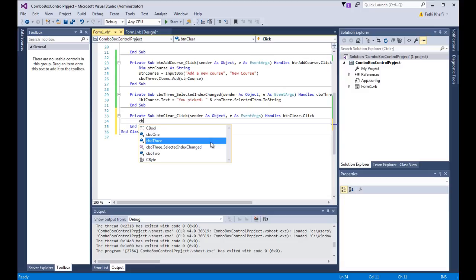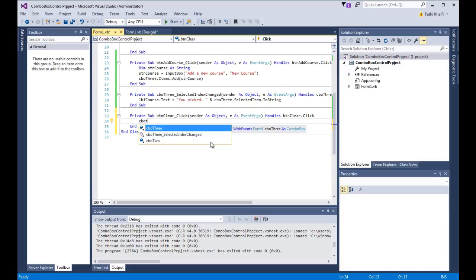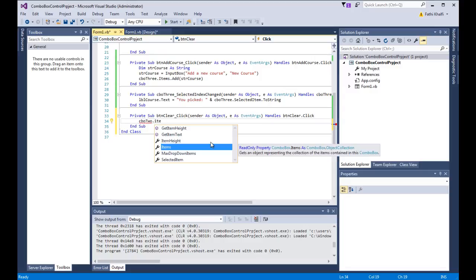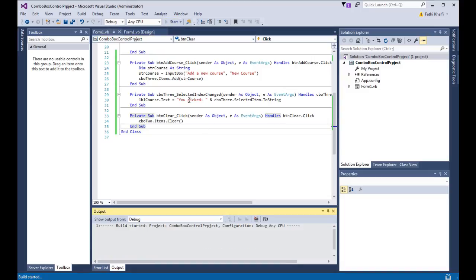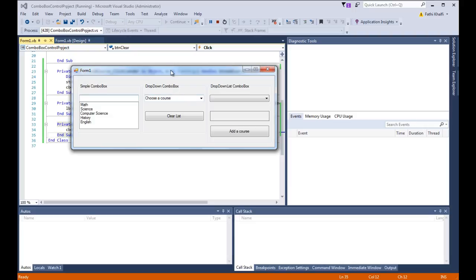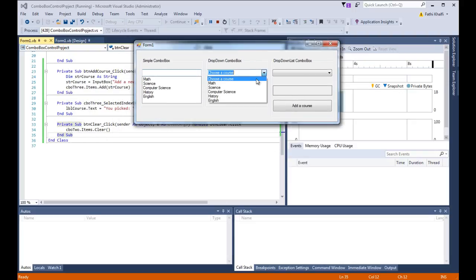I'm gonna say cbo2.Items.Clear. I'm gonna use the Clear method. All right, let's run this. Okay, you see all these items that I have here. I'm gonna clear them. Let's take a look, and here they are gone.